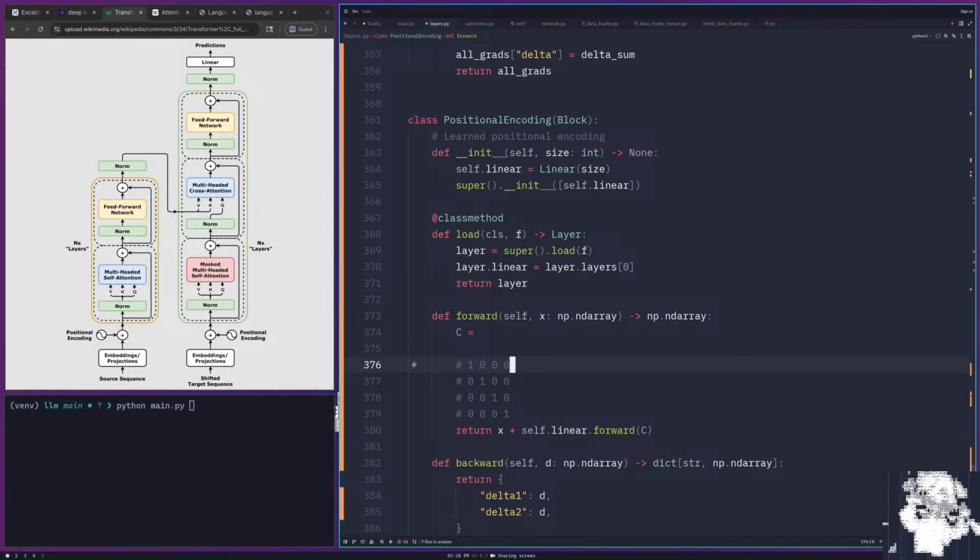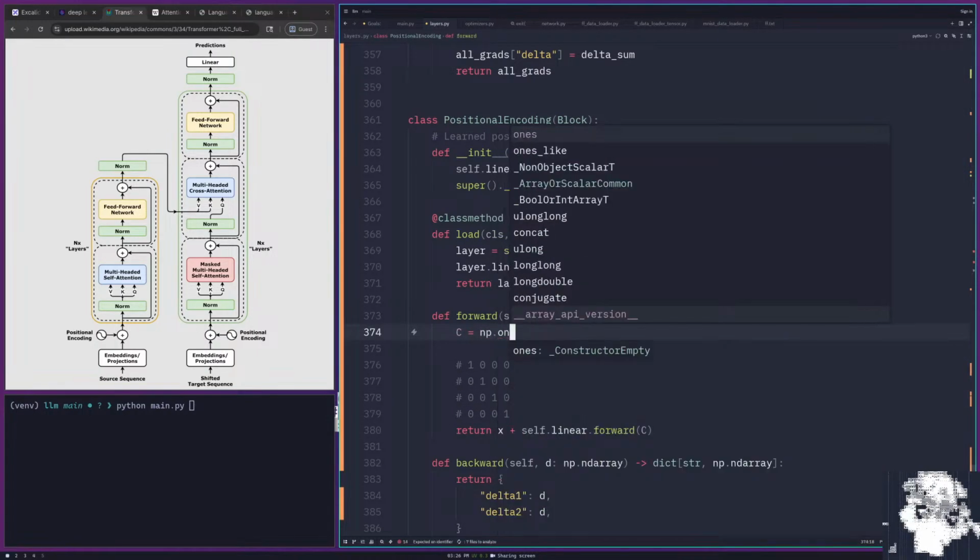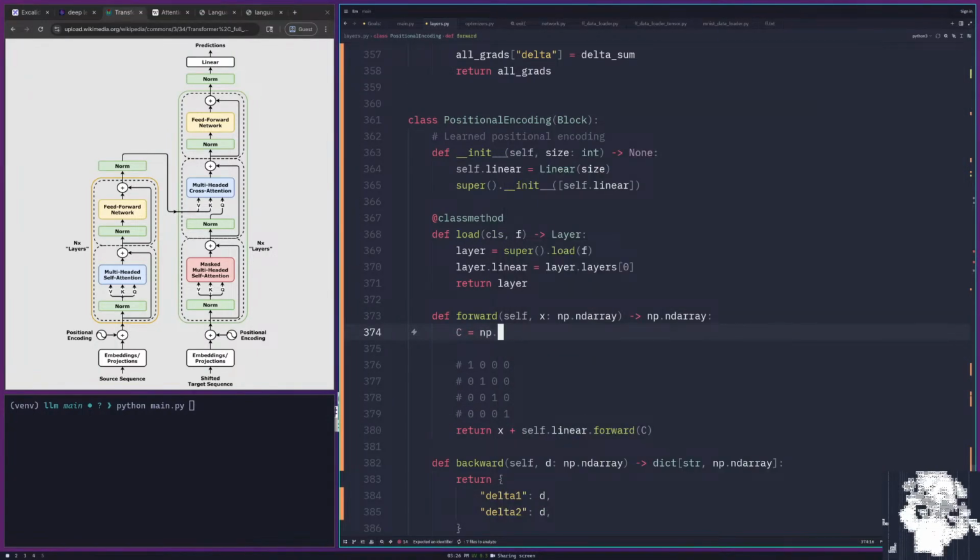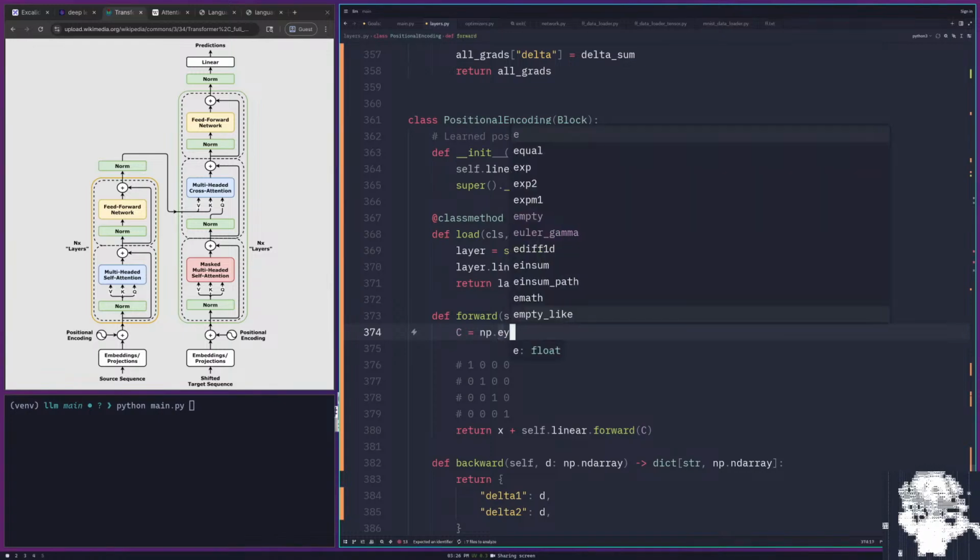Right? Because this is a one hot saying which location each token is in. So if the token is the second dimension, or the sequence is the second dimension, then it looks like that. So C equals np.I.